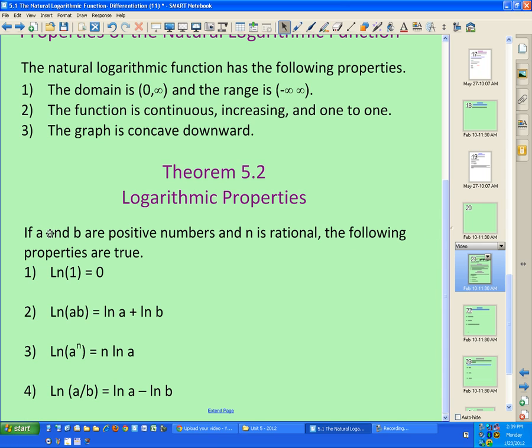And then these 4 properties down here should be a reminder from pre-calculus and maybe algebra 2, but you need to make sure that you have these for this section and sections beyond that. So pause it if you need to, because we're going to use those properties as we go along here.